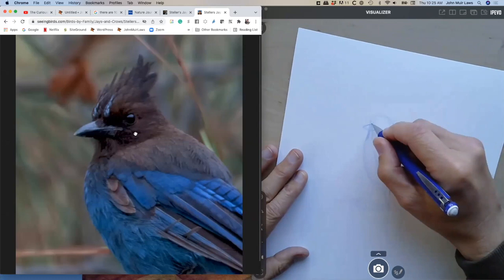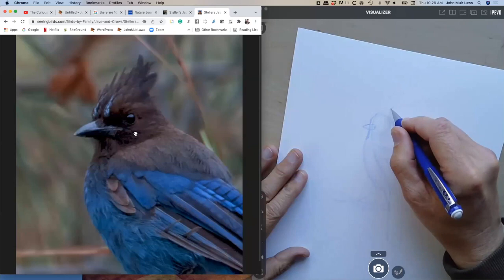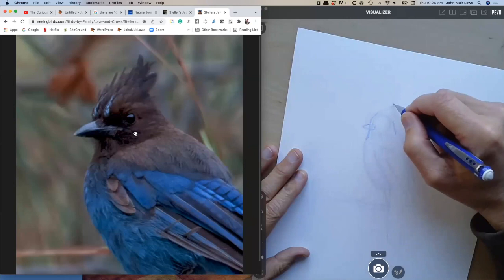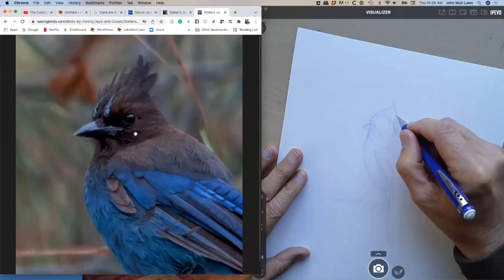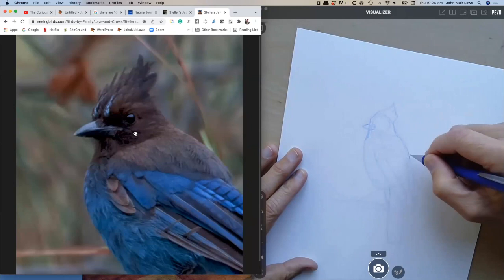Now some negative shapes. This side comes up and then out at an angle here. The center line of this kind of goes to a high point up here. Some big feathers sticking up here. And then there's the back of my bird. All right.